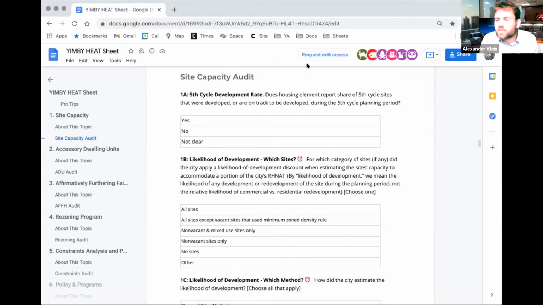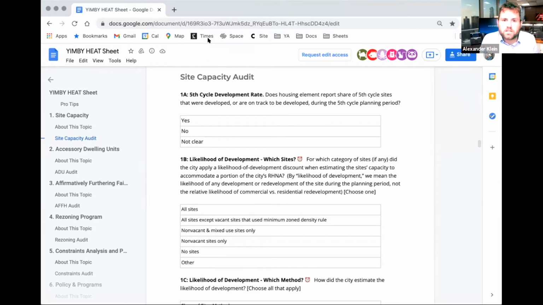And I think just generally, before answering the questions, back up when you look at the housing element, read the table of contents, and orient yourself to where things are and what's going on. Sometimes you'll come across a question earlier.